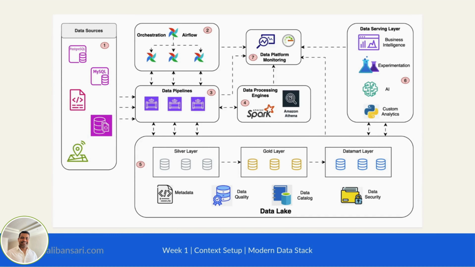Next is data transformation pipelines. A data transformation pipeline can process the raw data from the silver layer. It will calculate the required business metrics such as total bookings and revenue based on the business rules. The transformed data is then stored in the gold layer, ready for analysis. Third step will be data mart creation. We can use Athena to run an aggregation query to read data from the gold layer. This processed data is then stored in the data mart table, optimized for reporting.